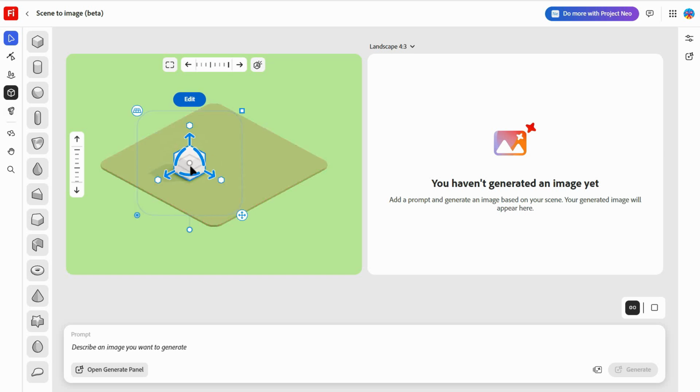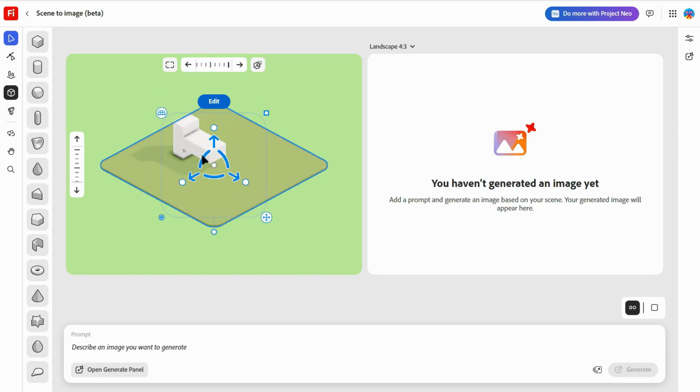So let me just move it anywhere in the canvas. We can expand the size. We can increase, decrease the size of it. Let's say that we want to create a bridge. If you want to copy this, you just hold the alt key, select that, and then just move away. It will copy the same shape. And again, you can increase or decrease the size, or you can place it however you want. You can even paste it like that, as you can see.